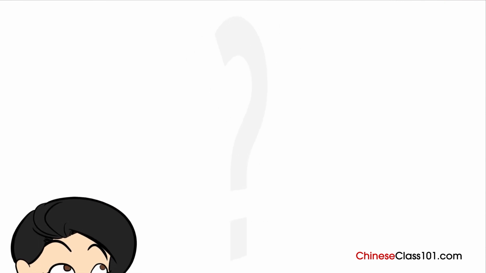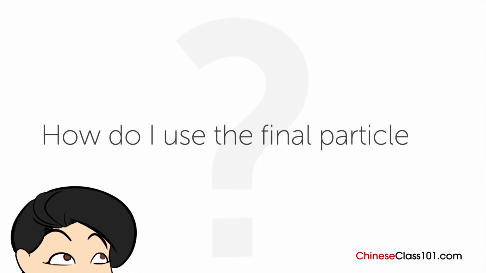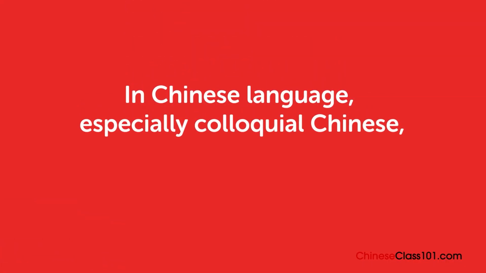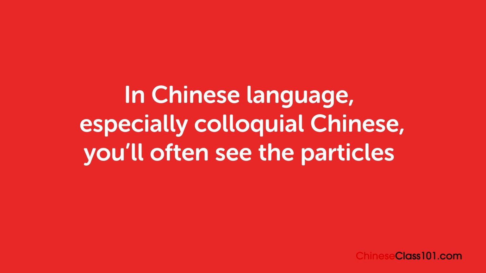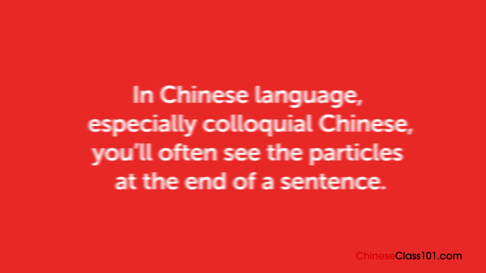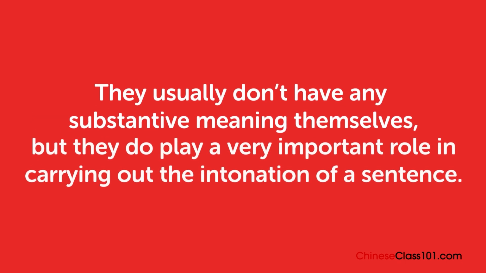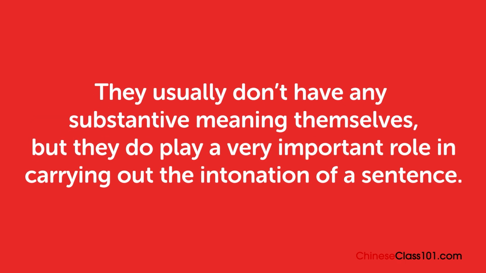The question for this lesson is, how do I use the final particle a? In Chinese language, especially colloquial Chinese, you'll often see the particles at the end of a sentence. They usually don't have any substantive meanings themselves, but they do play a very important role in carrying out the intonation of a sentence.